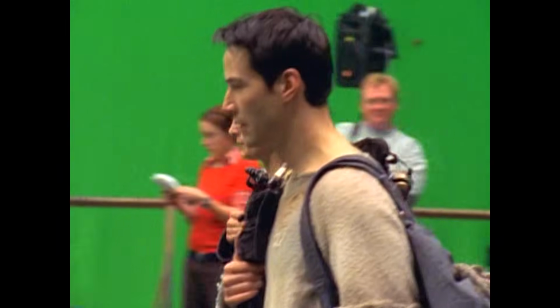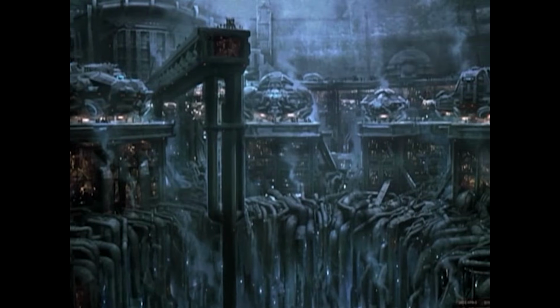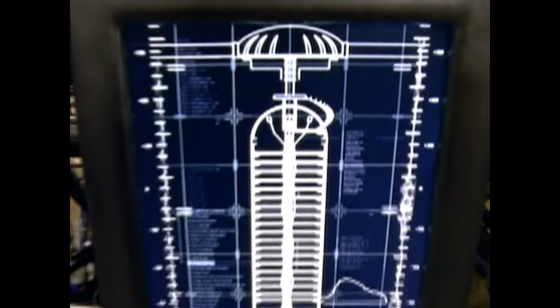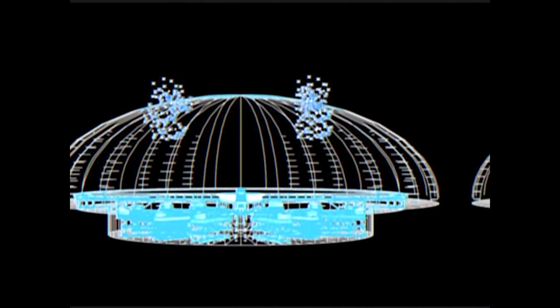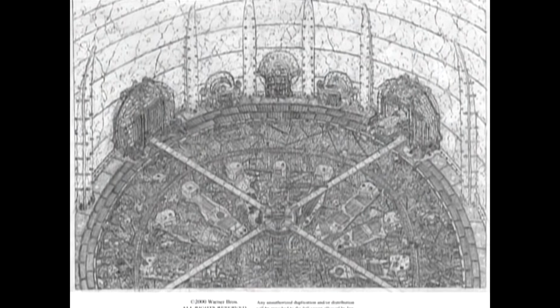Zion's made up, if you like, of a landing area, which we call the dock, where all the ships, all the hovercraft come in and land, and it's a defence area for the population of Zion. I think the first drawing I did of the dock took me 2.5, 3 weeks or something, because it was so labor-intensive and figuring out the perspective.